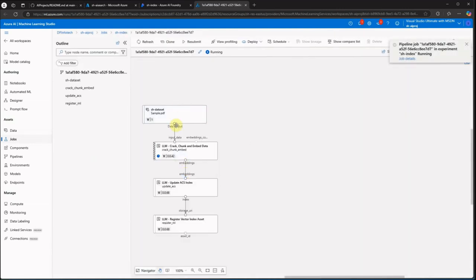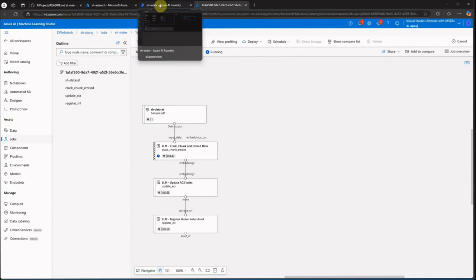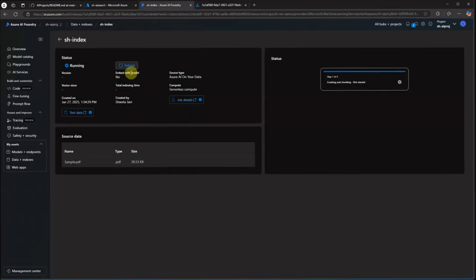You can see that right now it is chunking and generating the embedding. This process is going to take close to 15 minutes or at least 10 minutes, so I would rather pause my video here and come back. Just keep refreshing it, and on the right hand side you can see the progress. Until it's done, I will pause this video.